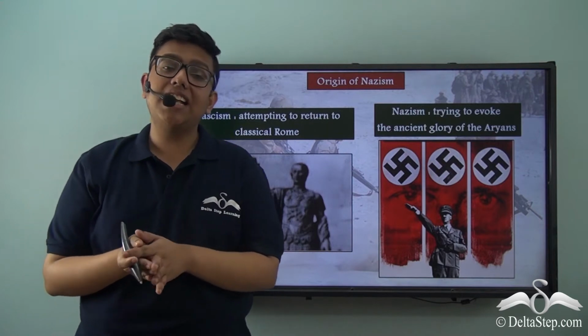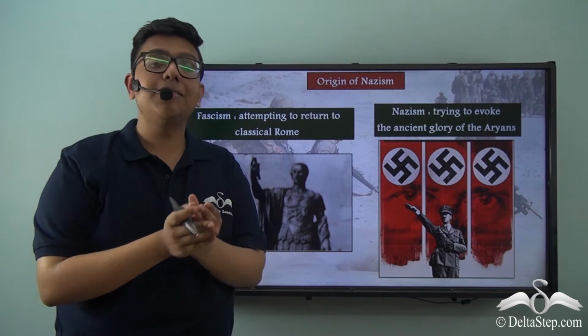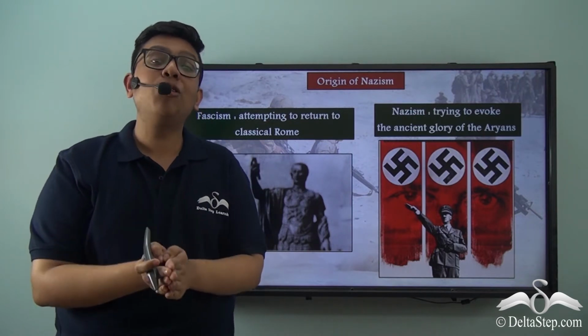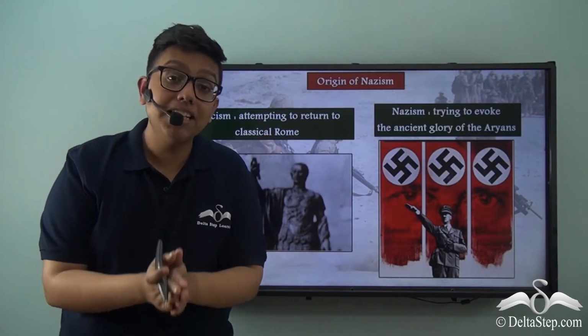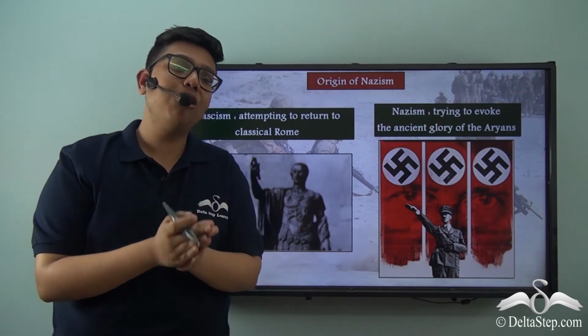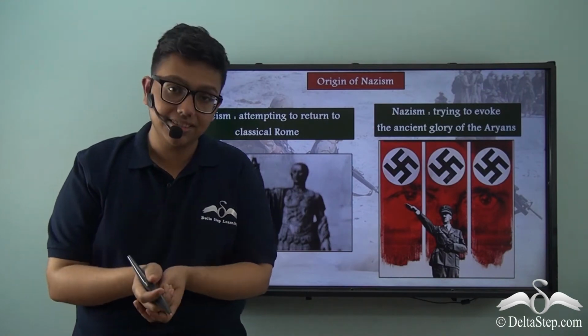Now the swastika had been used for centuries by Buddhists and Hindus as a symbol of prosperity. Therefore, the symbol does not particularly belong to the Nazis. However, the swastika has now been permanently associated with the Nazis, and that is because of all the actions that they did, which we will be seeing in the subsequent lessons.